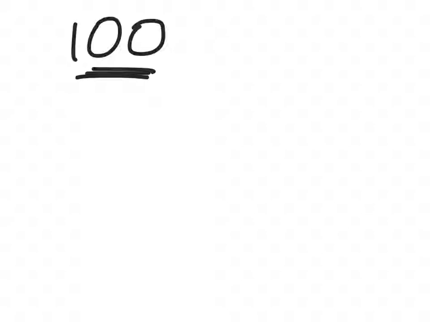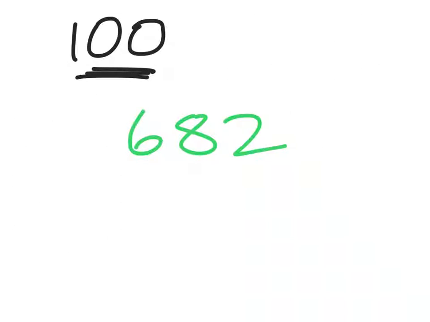Now we're going to talk about rounding to the nearest 100. Now in the number 100, how many zeros do you see? I hope you see 2 of them, because that's how many there are. So in each number that we round to the nearest 100, we should have at least 2 zeros. Here's an example. The number 682. Now that I'm rounding to the nearest 100, I have to find my hundreds place value. Here it is. It's a 6. And then I look immediately to the right.